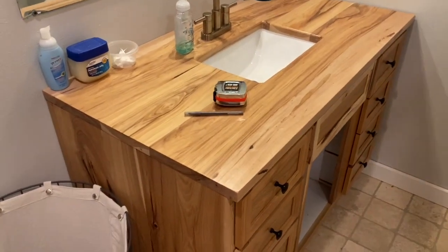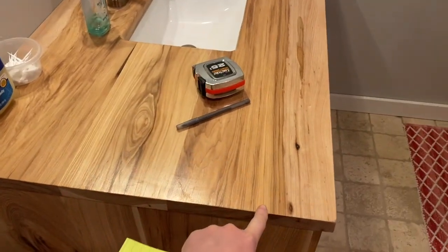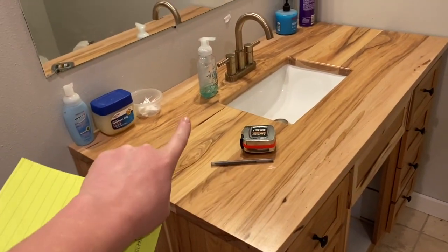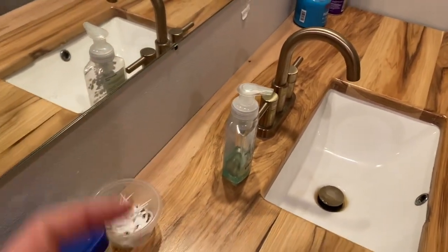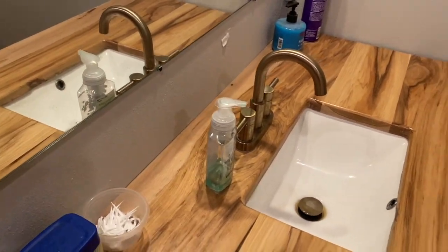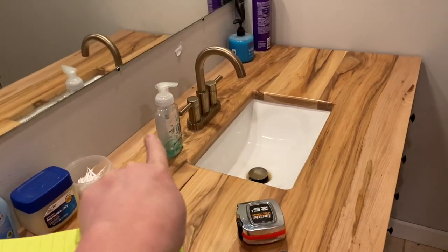This was custom made by my brother-in-law. And so many of the vanities that you'd find in a store would only be 22 or 20 inches deep. But what I love about how deep this one is, I hate on a regular vanity the area behind the faucet, where you have just that little tiny space that gets all of the grime and nasty stuff back there, and it's really hard to clean out. I really like that there is extra space behind that.